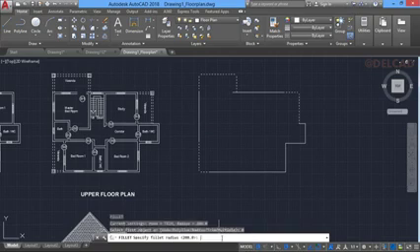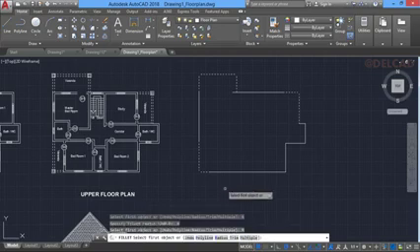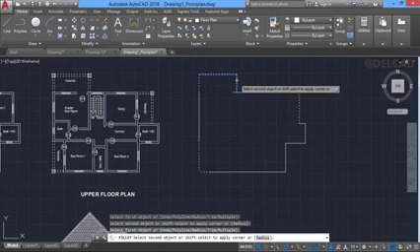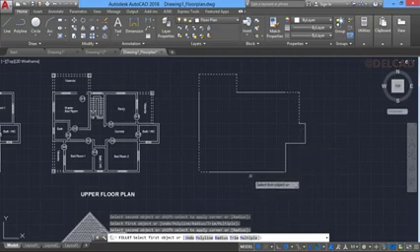Next I will use the fillet command and select fillet. Now I'll make the radius 0 because I don't want a curve, so I just type 0 and select the multiple option so that I can join these lines that are broken. So select these lines so they are going to join exactly at 90 degrees. I'll just select these lines and join them up at 90 degrees just like this.